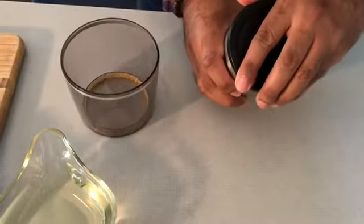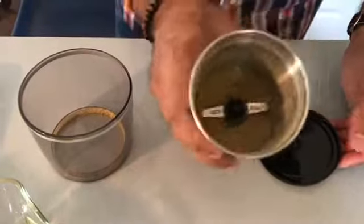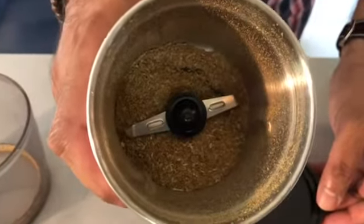So as I explained earlier, coriander, saunf, and cumin seeds have been ground finely into a very fragrant spice mix, and we are going to use this to cook our chicken.